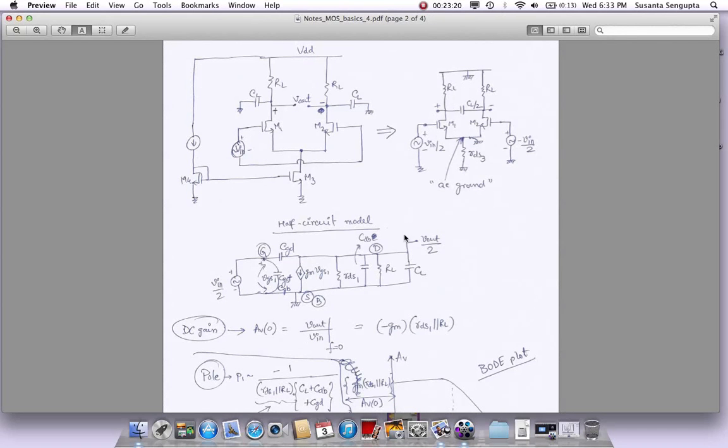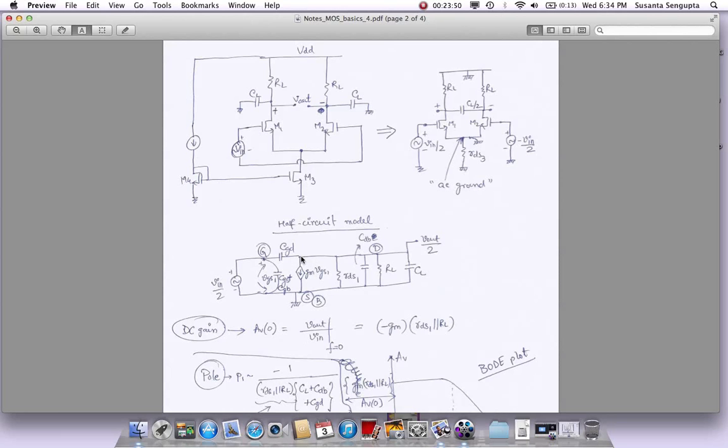Okay, so what does this look like? So I have the gate and the source. The source is grounded, source and its bulk. I'm not showing the bulk, but again we'll make the assumption that the bulk is grounded here. Okay, so this is the gate to source where the Vin by 2 is applied. Right, this Vin by 2 falls right across gate to source. What all do we have going from gate to drain? We are going to have CGD. We are also going to have CGS and C gate to bulk. Those capacitances will be there.